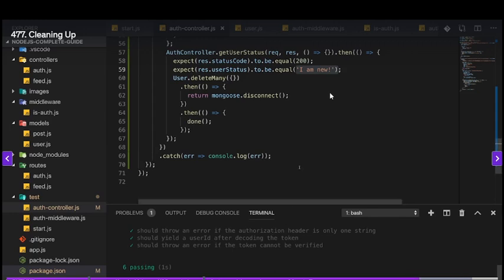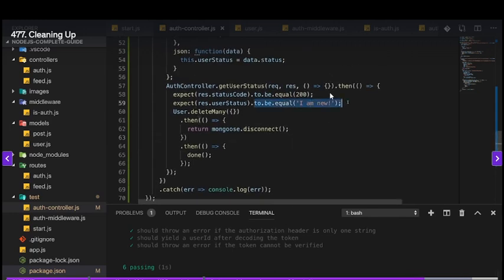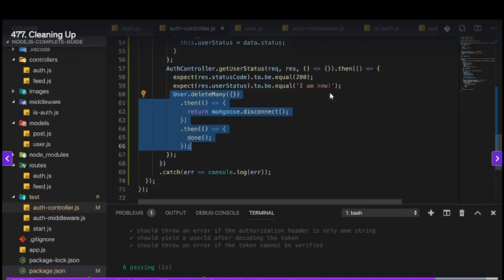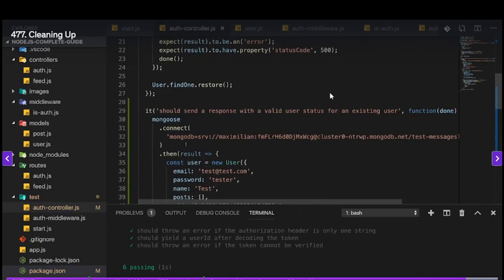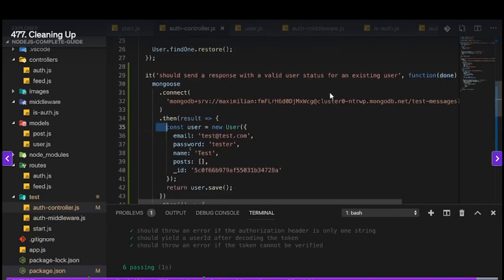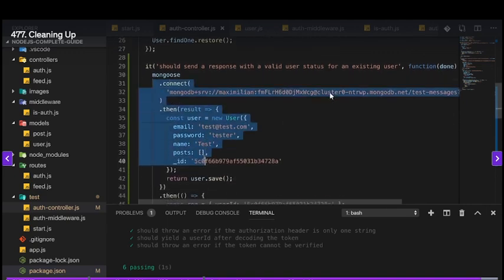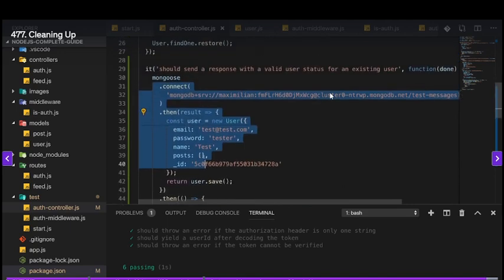But of course this is not perfect, as you can tell. Whenever a test fails, we don't make it into this cleanup phase here because that will throw an error, and therefore we would have to add a catch phrase overall. So we don't make it into this cleanup part if an expectation fails. And in general, this is pretty clunky and pretty hard to read code. And if we have another test that requires a MongoDB database or our dummy setup, well, then we have to repeat all that code. And therefore, there is a cleaner solution to all of that.